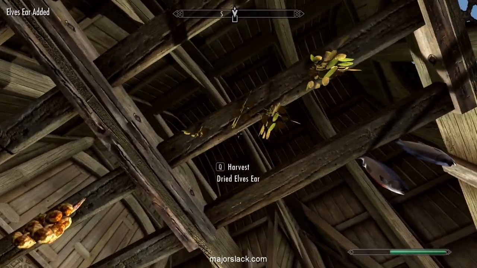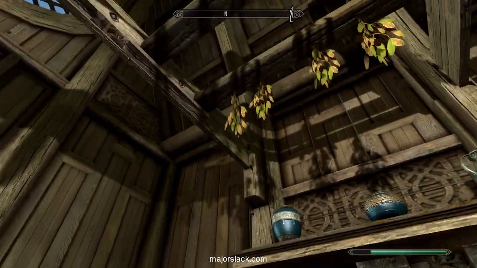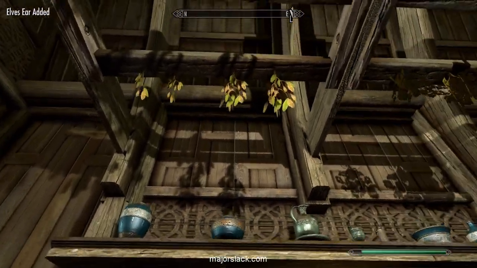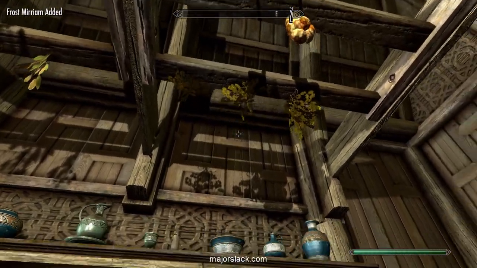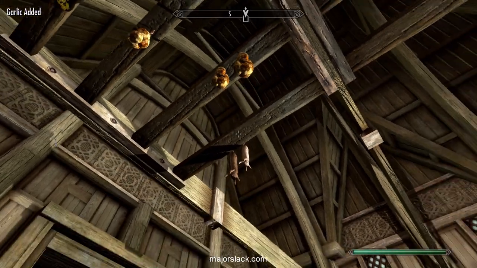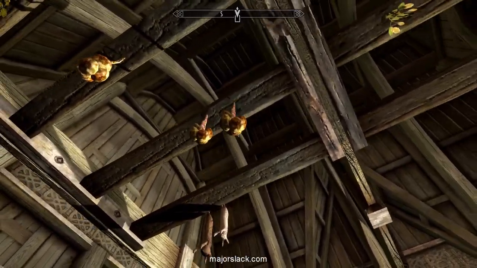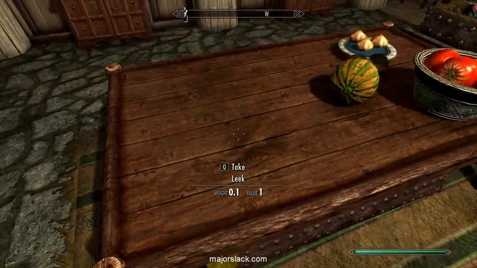There are 8, strike that, 9 elves ear in here. Gonna have to jump to get these 8 here. Okay, once again, Elves' Ear can be used to make bow damage potions, and don't forget the Frostmerium and the garlic, some more garlic here. And one more Elves' Ear over there on the wall there, don't forget that dipper.